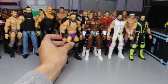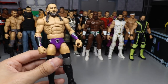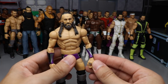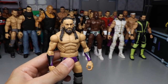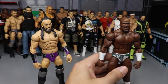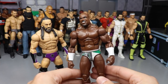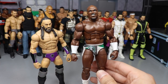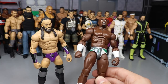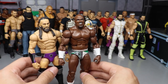On episode twenty-four we made this Neville using the Elite 55 Neville head on the Elite 42 Neville body, acetoning off the kick pads for an all-black heel look with his old purple attire from around 2014 or 2015. We also made this Apollo Crews — we were going to add white knee pads but couldn't finish the swap, so we left him without them and he stayed that way.